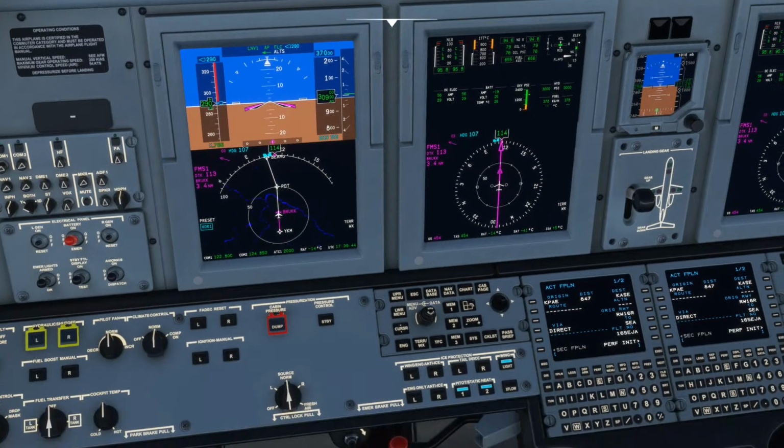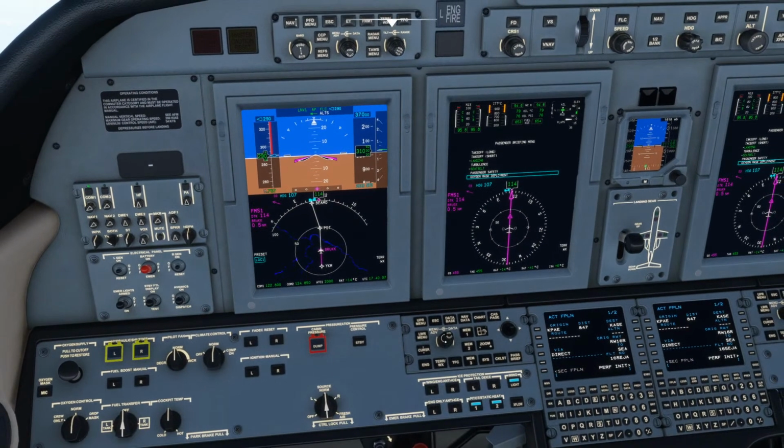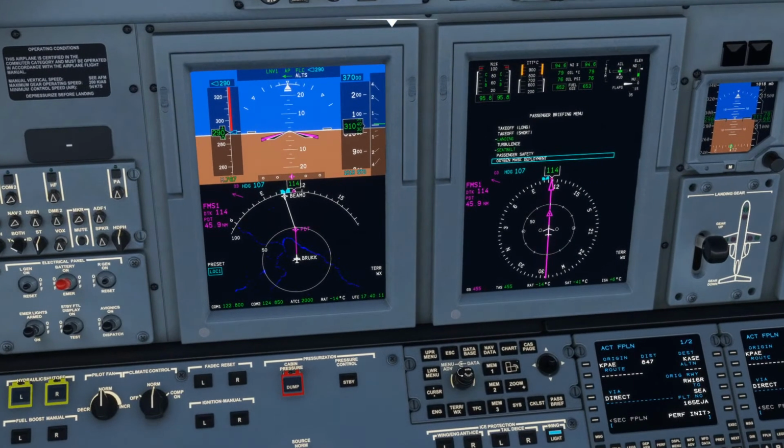Traffic memory, checklists. That's what we should have done actually. We should have gone into normal checklist and we should have gone to the passenger briefing menu. Takeoff, long, land. May I have your attention, please? We will be landing shortly. Please turn off all power. May I have your attention, please? The captain has turned on the seatbelt sign. That's quite cool. Please fasten your seatbelt and shoulder harness at this time.